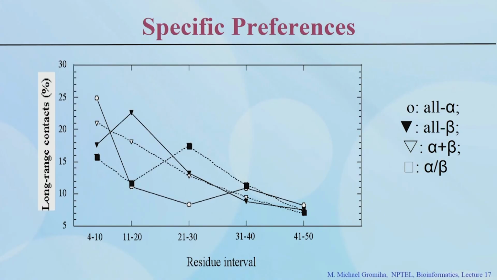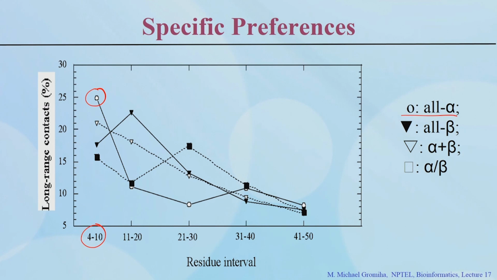In this case we have different residue intervals, medium range 3 to 4, and then 1 or 2 residues apart, 5 or 6. You can see more than 25% of these helices mainly at this level, the 4 to 10 interval, and it is very less for the other cases, it is going down. The contacts from the long range are very less in the case of all alpha proteins.